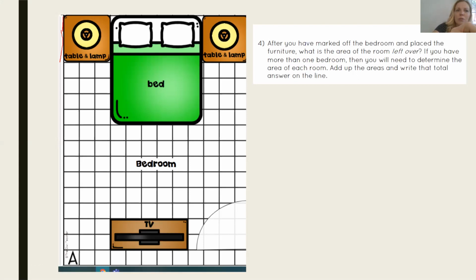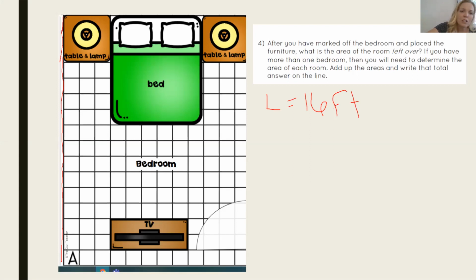Keep going down the full length, 4, 5, 6, 7, 8, 9, 10, 11, 12, 13, 14, 15, 16. My bedroom has a length of 16. Now again, we said this is going to be in feet, 16 feet, okay?